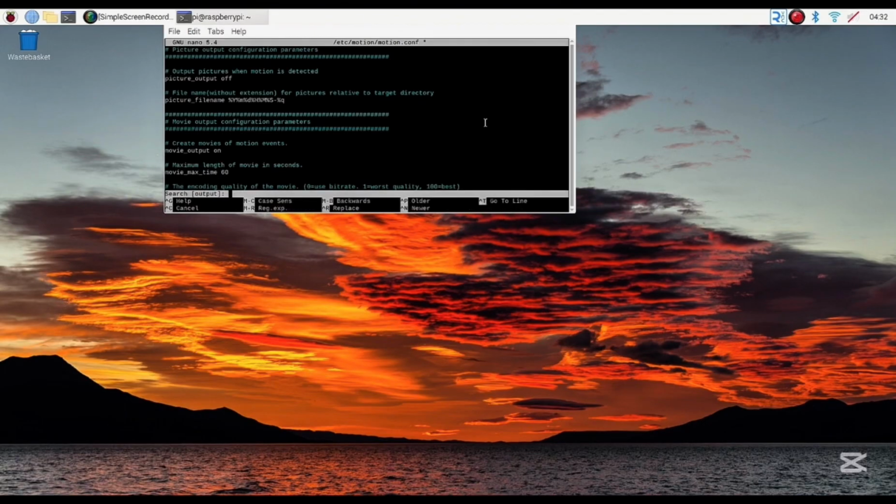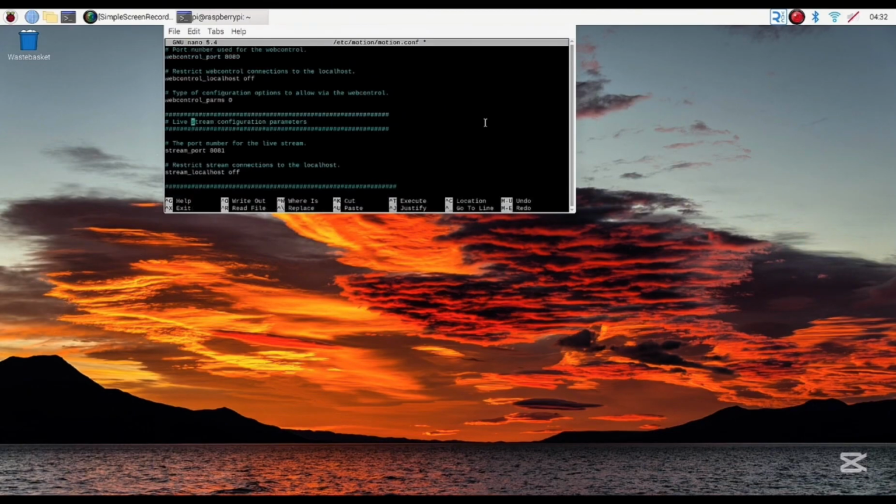So movie output should be on. I already turned that on. Okay, here is a list of settings to put up.